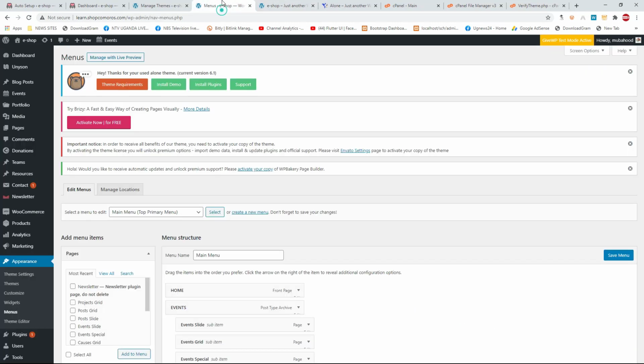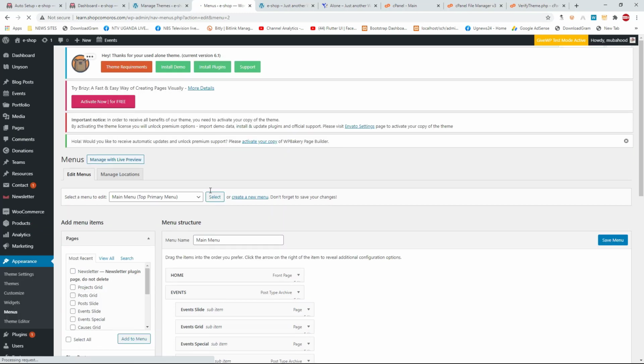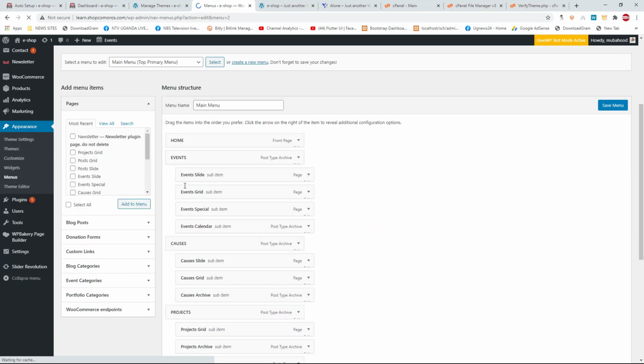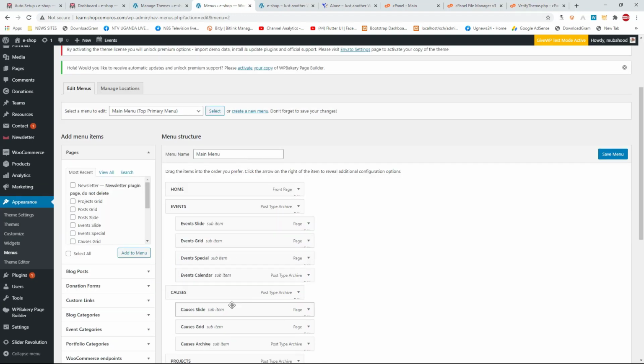To do that, I'll have to come to menu and select the menu that I want to edit from here. I can select this, which one? Main menu, this one, and I click on select. When I click on select, it is the one that will be placed in this editing field. So I can modify it from here. If I select secondary menu, then they will put it for me here as secondary menu, and I'll be able to do what? To select, to edit it.